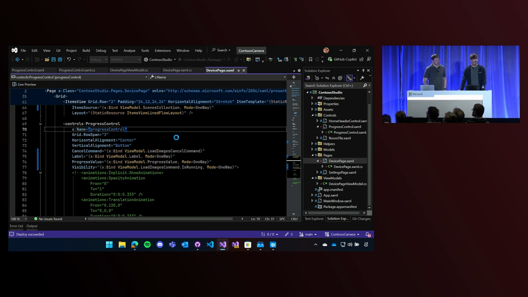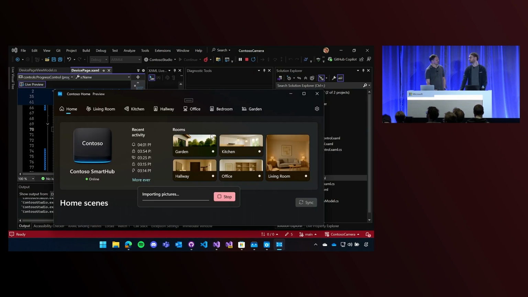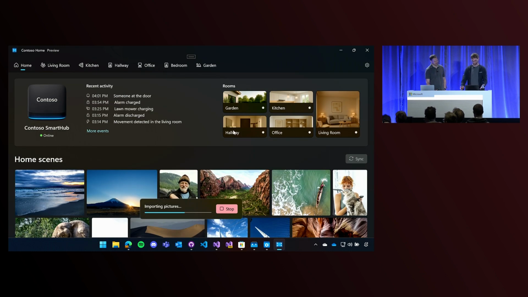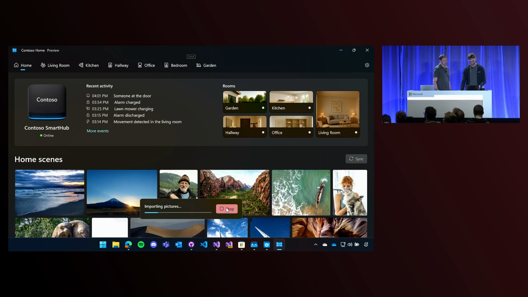And so we added a whole bunch of functionality with less code. That's just like 4 lines in total. So let's double check that this is working as before. Let's try if I want to cancel halfway through. So I'm going to click stop. And there you go. The button now works as expected.